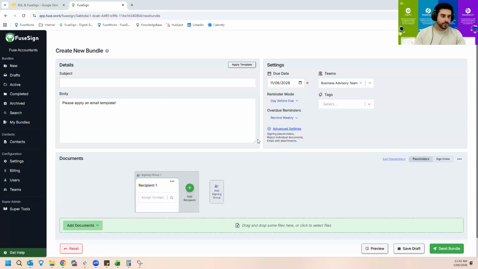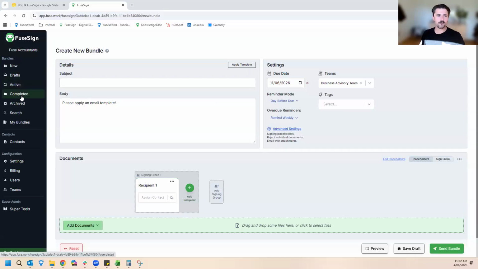I'll use quite a simple example today. If you'd like to go through some more of the nitty gritty and some of your processes and workflows and other integrations, we'll have a poll for you at the end to do that. So I'm just going to stick to what's relevant to everybody here. If this is your first time using FuseSign, where you're going to live the majority of the time is in these top 4 tabs here. So we keep it quite simple in terms of navigating through the platform.